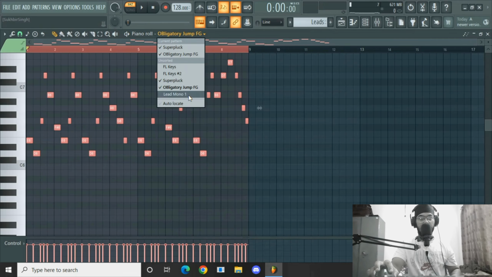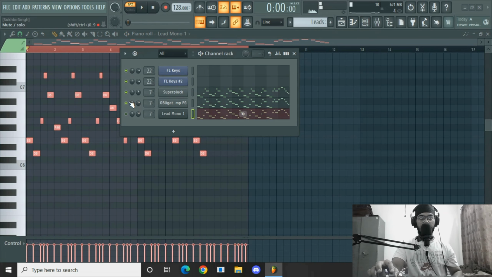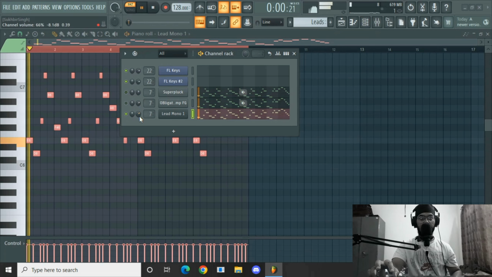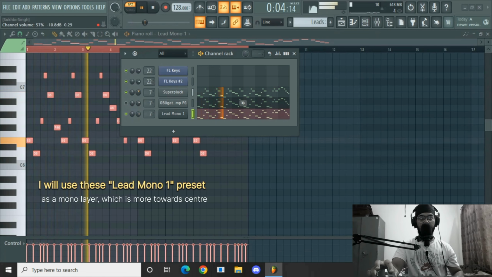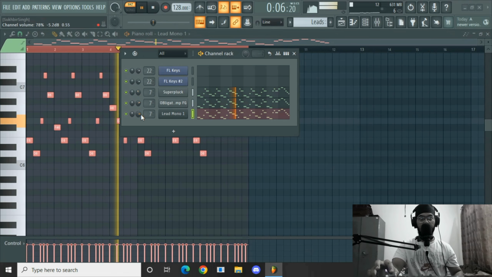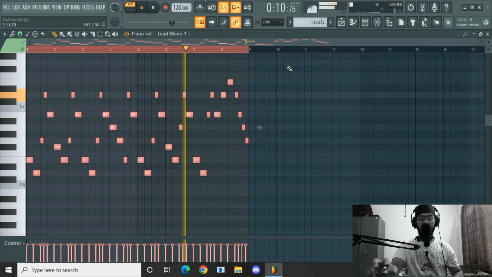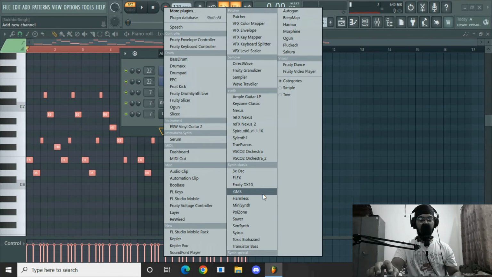Gonna copy this. Super cool. I'm gonna add one more layer for the leads.